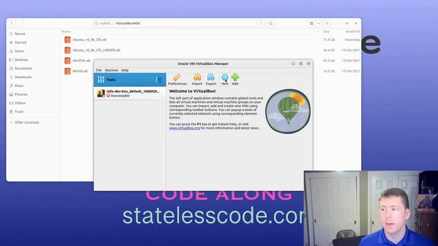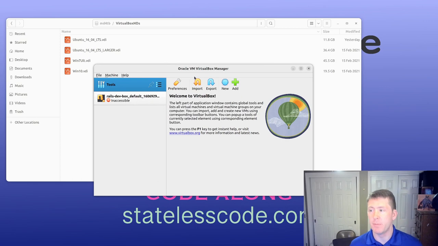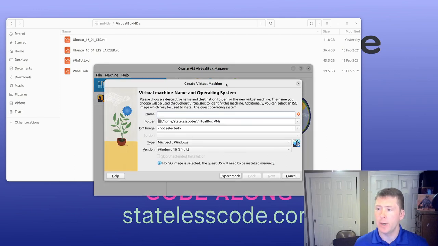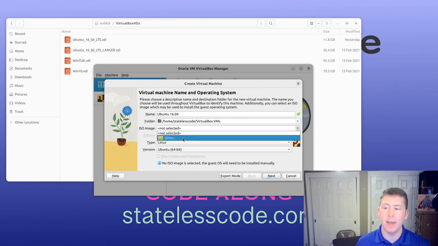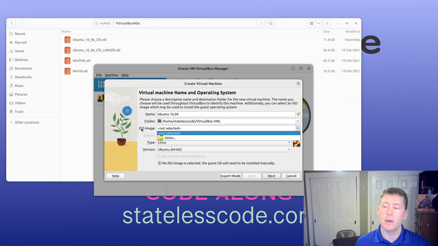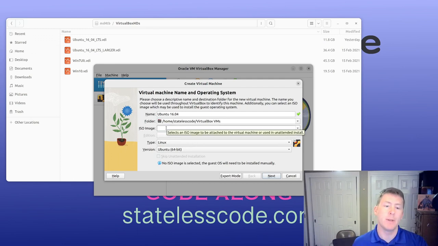And now we're going to create a machine. You can see in the background here, I've got some old VirtualBox hard drive files that we'll use one of to launch this. So we're going to click New here. I'm going to call this one... For the ISO image, if you were doing a clean install and setting up something that didn't already have an existing hard drive, you could pick an ISO image from your hard drive. It would be the equivalent of either putting that ISO into the optical drive or a bootable USB to do the initial install.